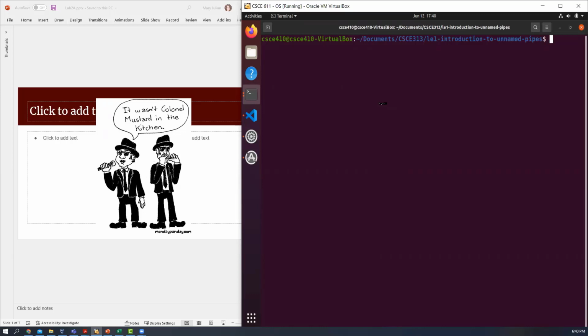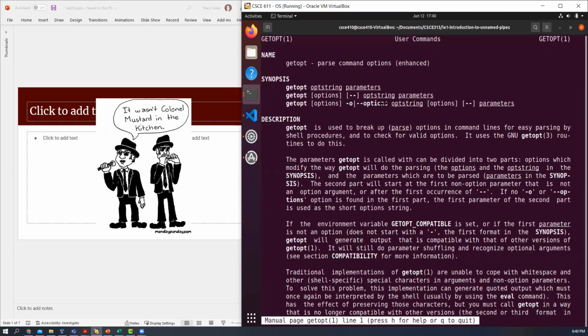So if we go and type in man for getopt, you can see the first page of the getopt manual is shown. And you can tell what section you're in because at the top here, it'll give you colons or parentheses. And inside of those parentheses, there's a number, and that number is your section.